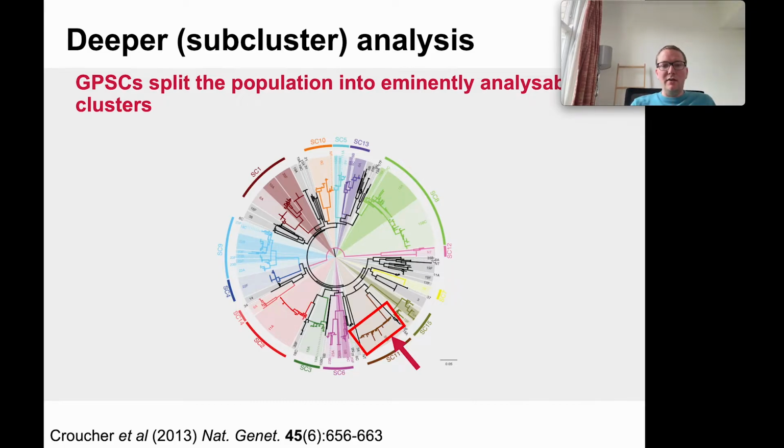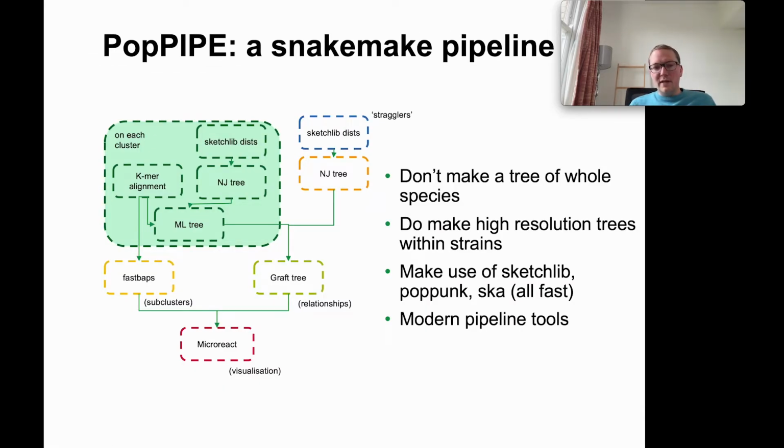So great, that's done the first bit of the task. It's split this up without needing to use phylogeny, without needing to use big multiple sequence alignments. We can now do some of this analysis on these subcomponents, so we want to automate some of this. Again, I'm not going to go into the details of all the tools, but we've picked some efficient tools here. We can automate all of the different subcluster analysis so we don't have to run each cluster one by one. Again, the principle is that we don't make a tree of the whole species, but where we can, we make high resolution trees and stitch all of that together.